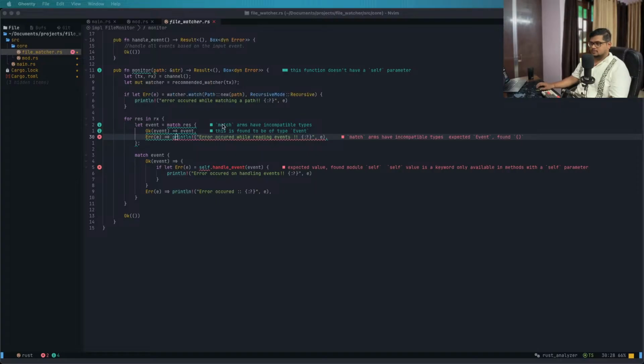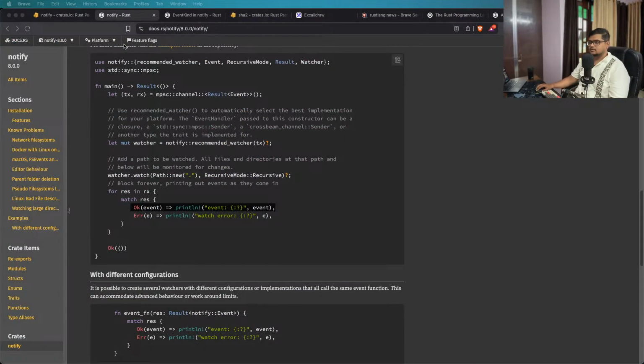So I think currently we are having an issue over here that says match arms have incompatible types. Expected event found a unit type. Right, so it needs an event, but it founds a unit type. So let's first of all go over here. If I open the browser, let's understand what this thing is.